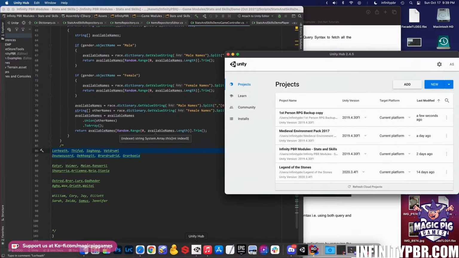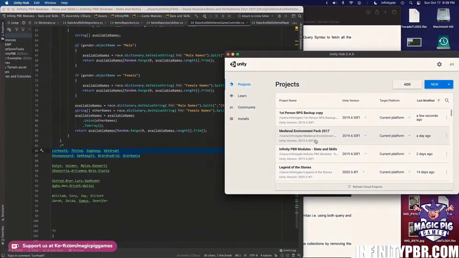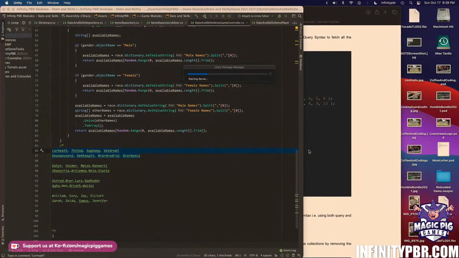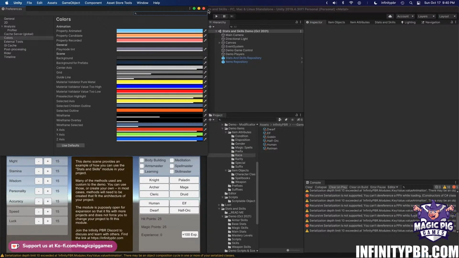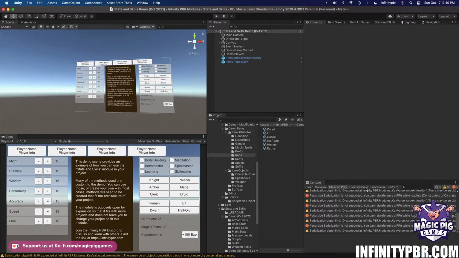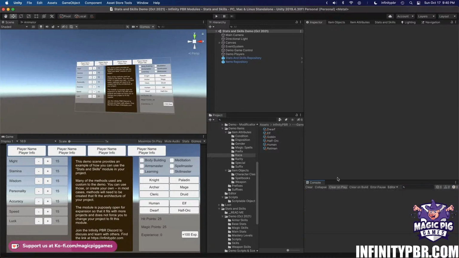I meant to hit tab and I hit Q. Well. Whoa. What's going on here?